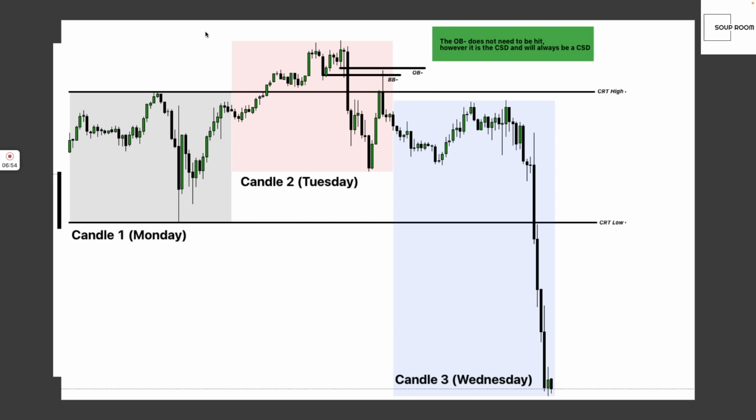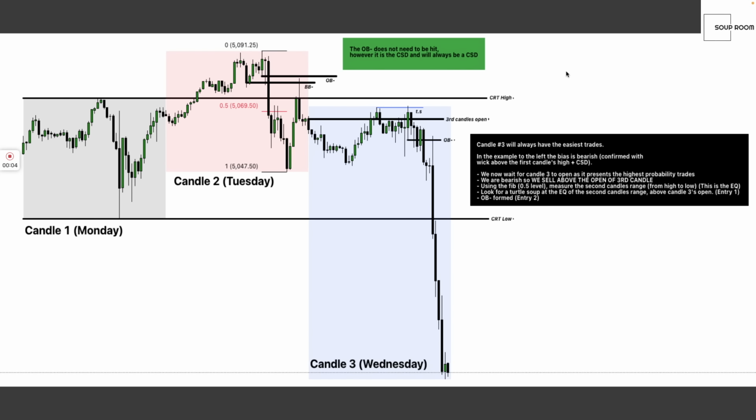This right here is a model in itself. This is the Monday range model. I'm not going to speak more about it. But for those of you who understand, this is a very, very, very high probable model. Using the Monday as your range, Tuesday as manipulation, and Wednesday as distribution, you'll be able to catch a lot of trades and make a lot of money.